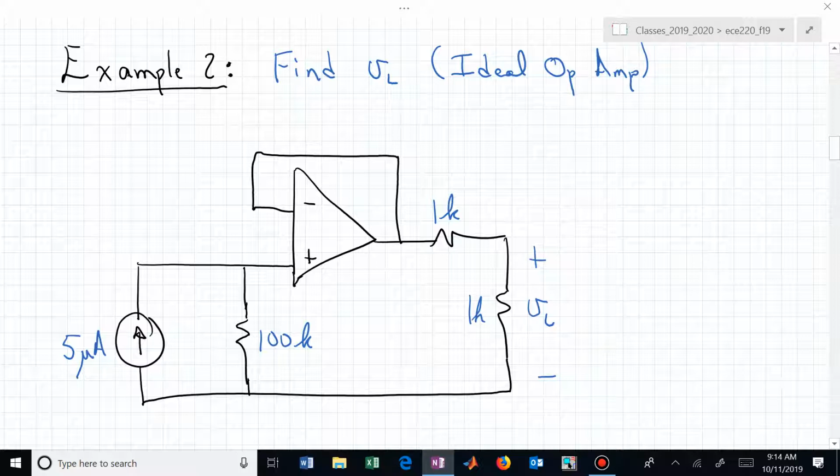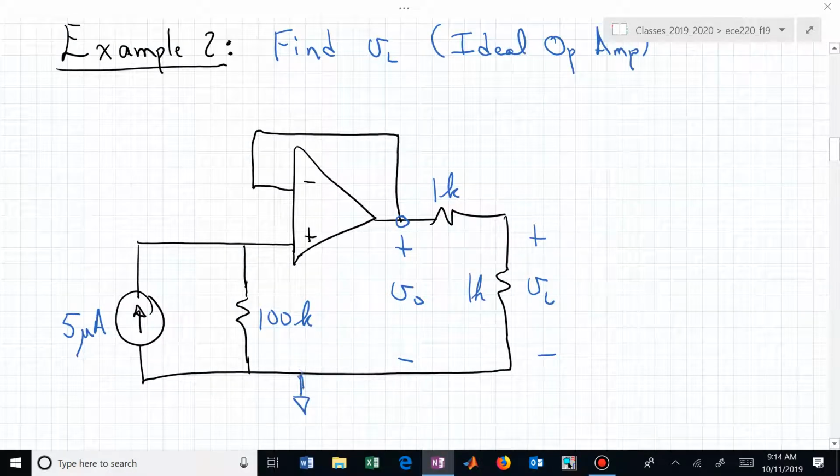And if you like to start at the answer and work your way back, what's another way of thinking about this problem? If you wanted to find V sub L, do you see that that could be found if we knew this voltage? What I'm not showing is that's all the same node, and that's our common node. If I knew V sub O, if I knew the output voltage, could I now find V sub L? That's a voltage divider, isn't it? V sub L is a ratio away from V sub O. And because of the resistors, it's actually half of V sub O.